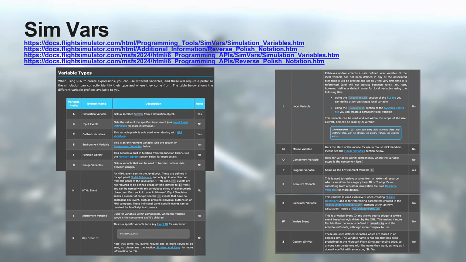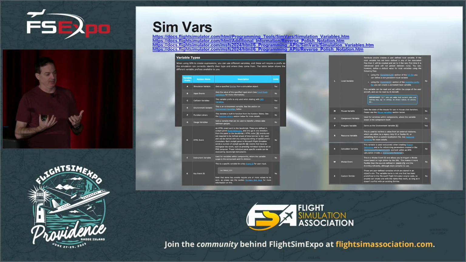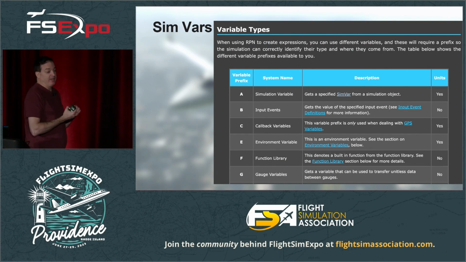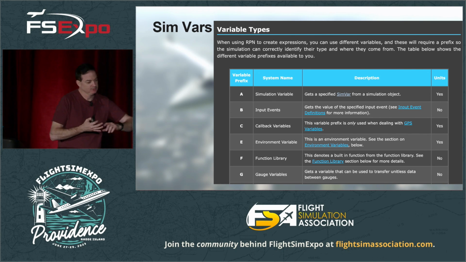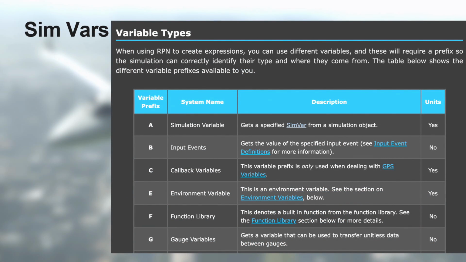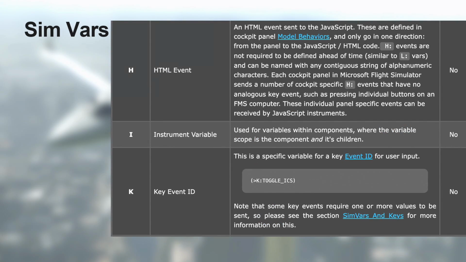So in SimConnect, everything has a letter. The reason for the letter is that's a prefix that gets sent with a command or an instruction into the sim. So an AVAR is the basic simulation variables. And a lot of these you don't want to write. So AVAR is your basic simulation variable. And then B, which is all new, and it's so cool. Bs are cool. Bs are the best thing ever. Hence, I guess, B, best thing ever. We'll get into that a bit. But you have a letter and you send it in. The things that come up that are most important to us, though, is events. So a B variable is also a B event.